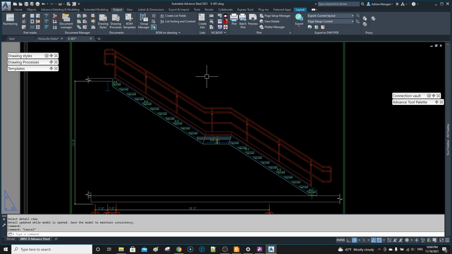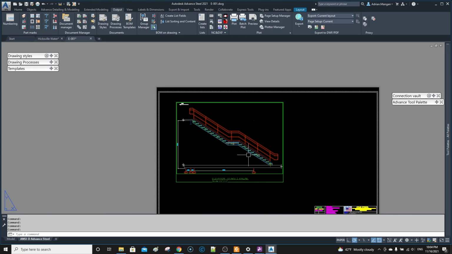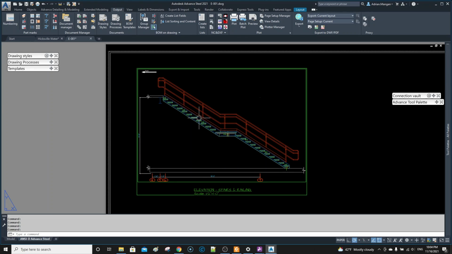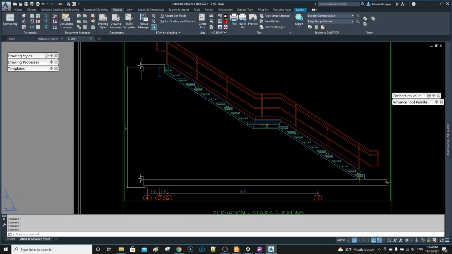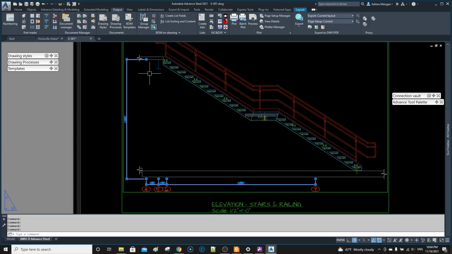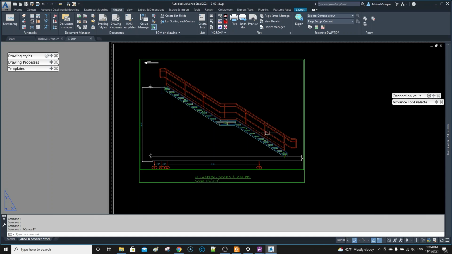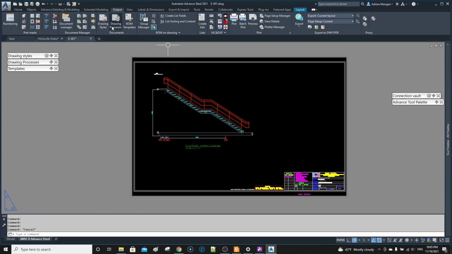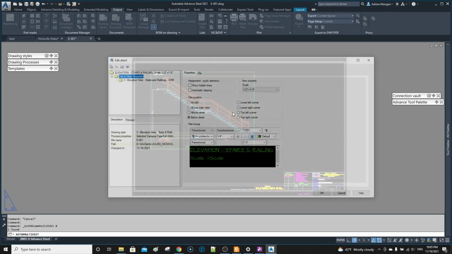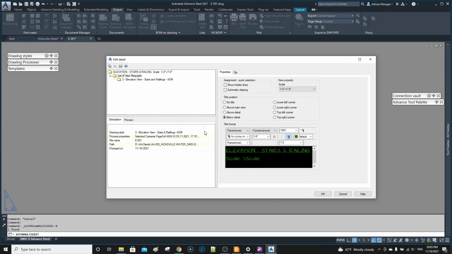Drawing style for stairs. So you can see elevation, stairs, and railing, and it's coming in pretty much blank apart from some dimensions here from these points on the grid line to the top of steel and between the grid lines. And there's no labels or anything coming in here, so the drawing style I'm using here is I basically copied the original one, which was elevation, view, stairs, and railing, and I just copied it to a new one.